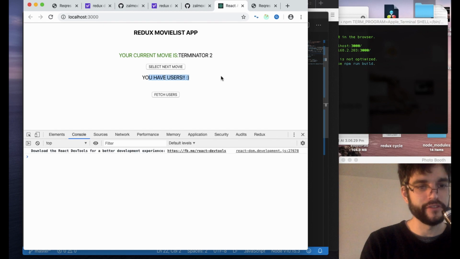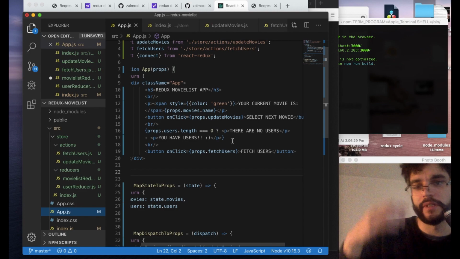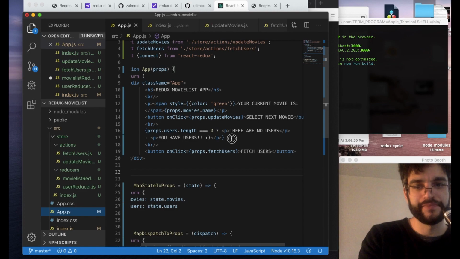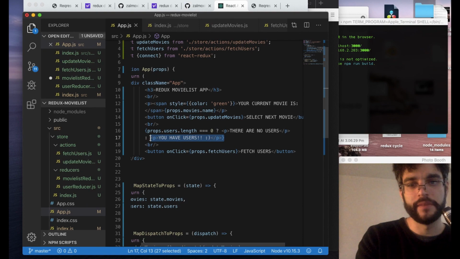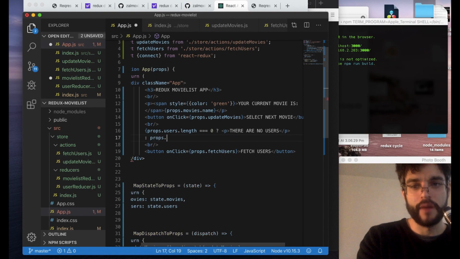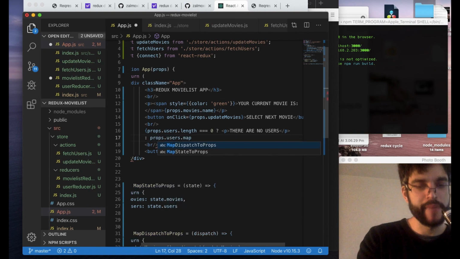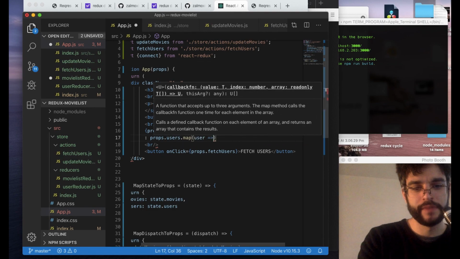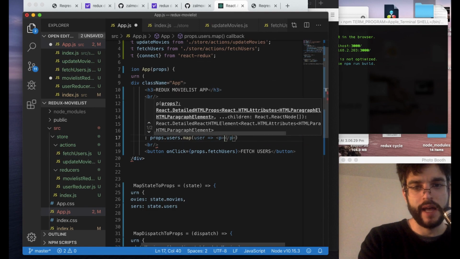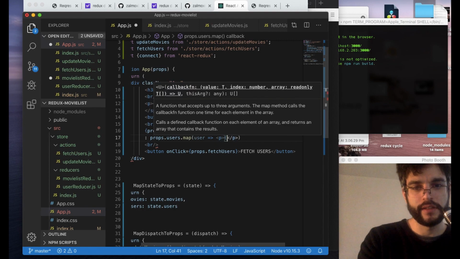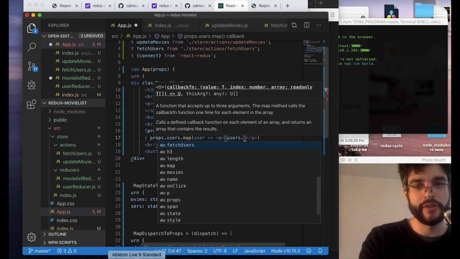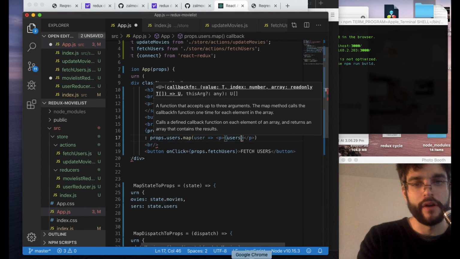So let's have the logic where we can display this and we're there. So it's not just "you have users", but we can actually see the users, right? So how do we do that? So instead of "you have users" over here, we're going to write some other logic, right? We could do props.users, and we can use the map method because we're going to map over them. So we do props.users.map user, and we can send them into our p tag. And inside here, we can fetch different information, right? So now we should have access to our user.